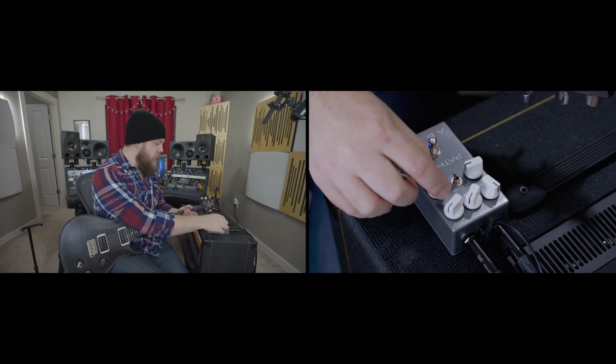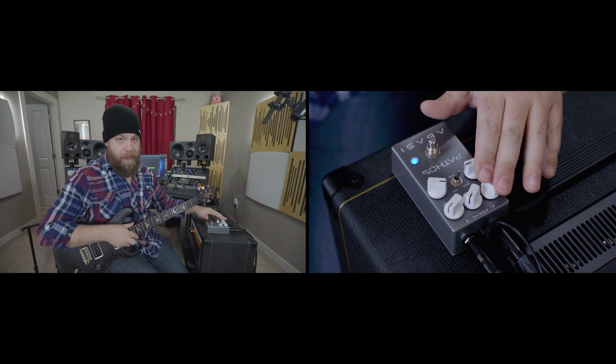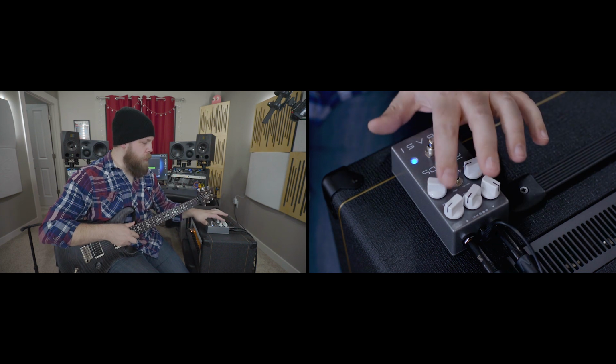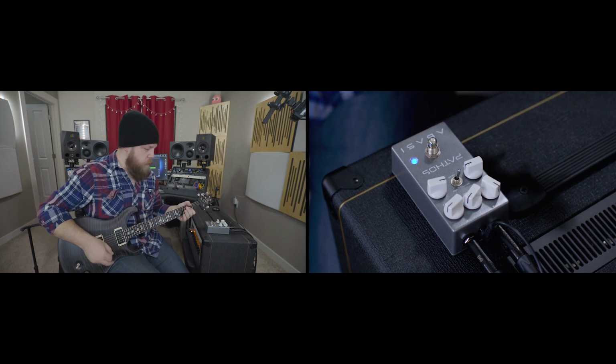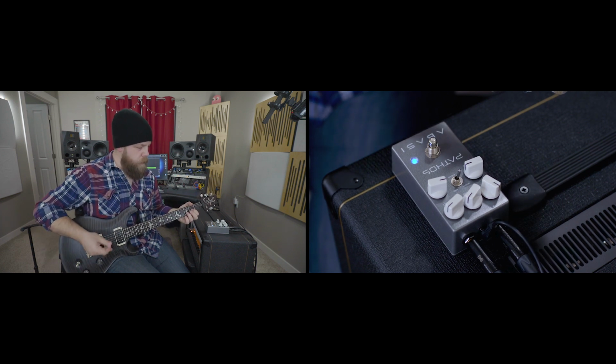I'm going to lower the gain, and we're gonna go into the smooth side, because I like the smooth side. Turn up the top end a little bit. We're gonna back down that gain. And I'm gonna use my volume to just kind of roll that off even more.